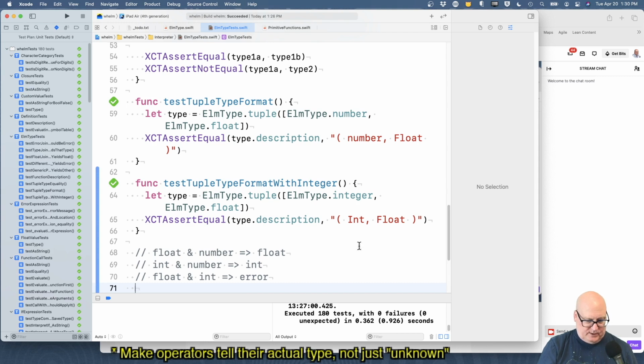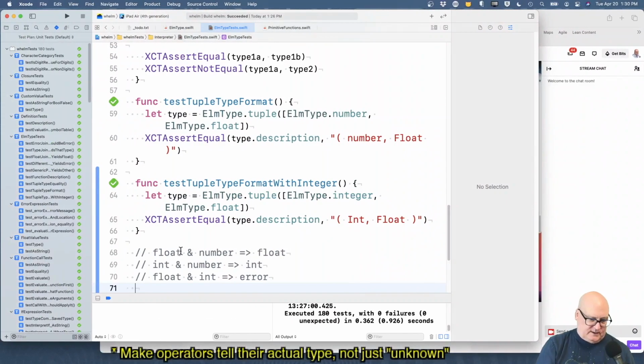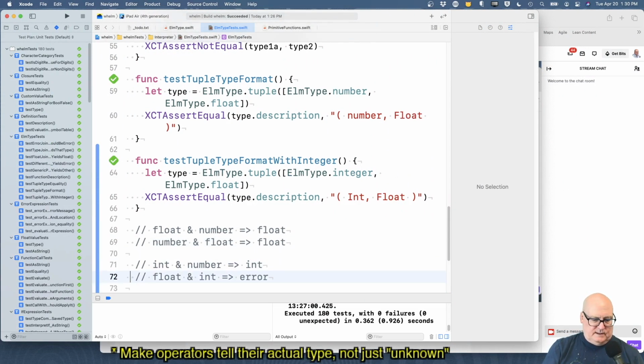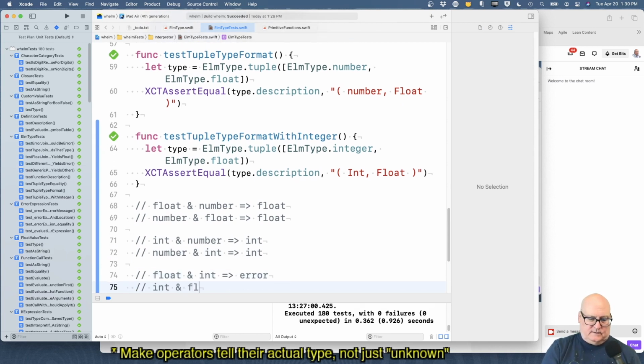So 3.0 plus, let's see, 3, that's an int, plus a float is an int, as an error. So yeah, it's symmetric. Float, int and number goes to int, number and int goes to int, and int and float goes to error.